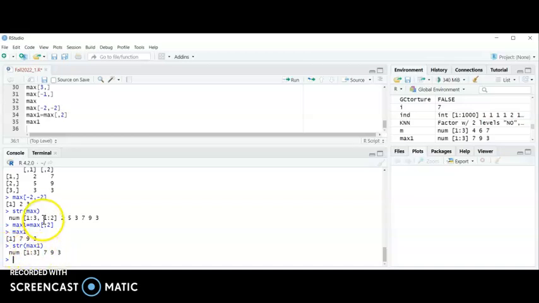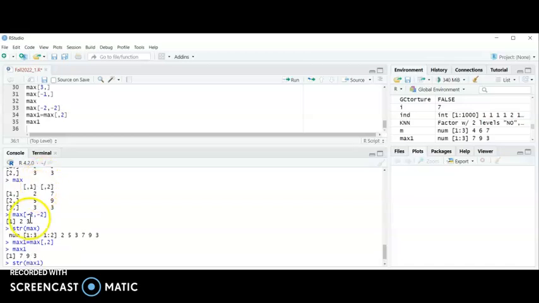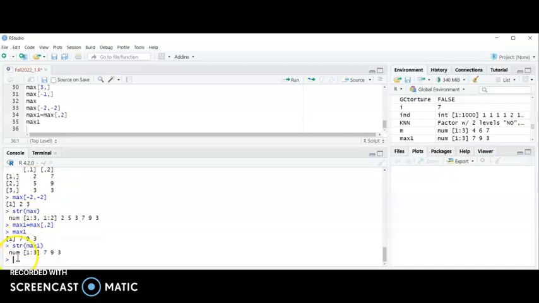You see, it is not two-dimensional anymore, my friends. So it means that now you don't have a matrix. Because see, the print here is something like this. So that's the reason we use the command drop.